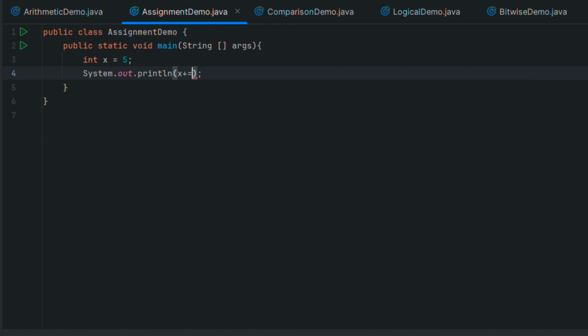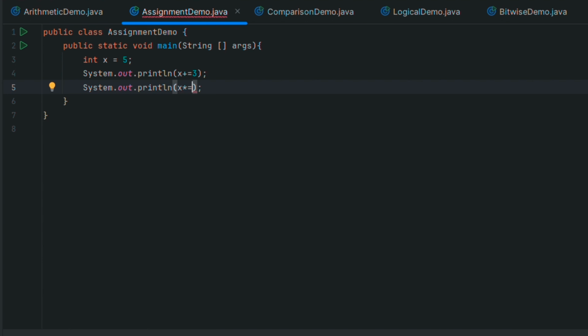So I'll be entering System.out.println x plus equal to 3, which is nothing but x equal to x plus 3, which we have written in the short form as plus equal to. Let's now perform the multiplication operation.